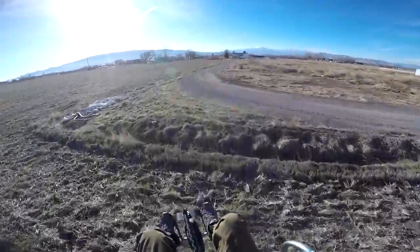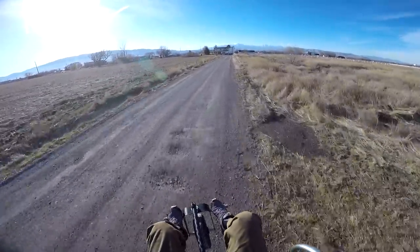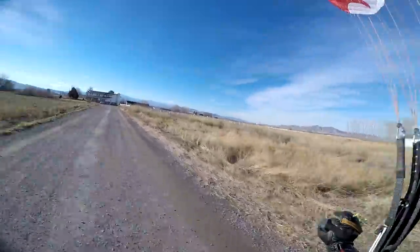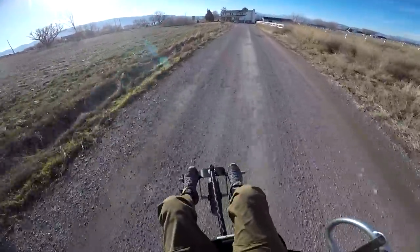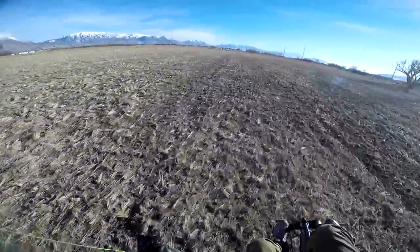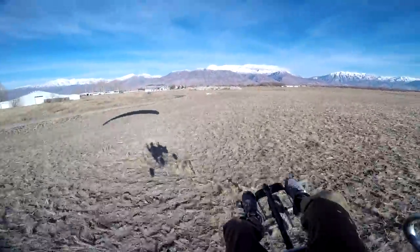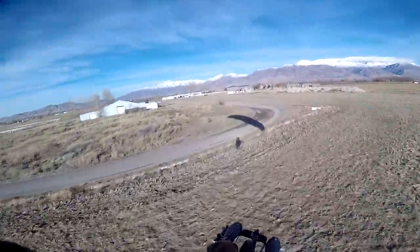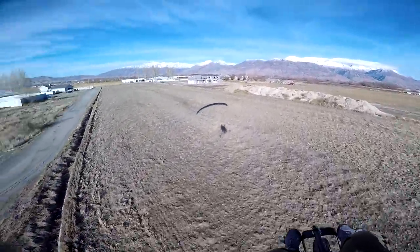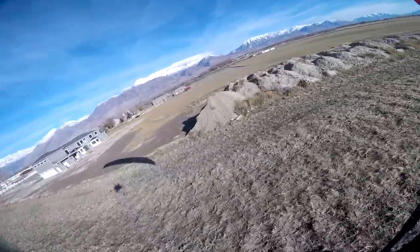Go. The glider's aiming left, as you notice. We're gonna land that way, and boop, and the trike fixes itself. Now the glider is to the left, and as soon as I leave, bam, it turns back to the left. Total non-issue. Crosswind landing, sideways, butt wild, who gives a crap? It's an air trike, baby, and a flat top. So here we go, let's do that again, because that was pretty fun.